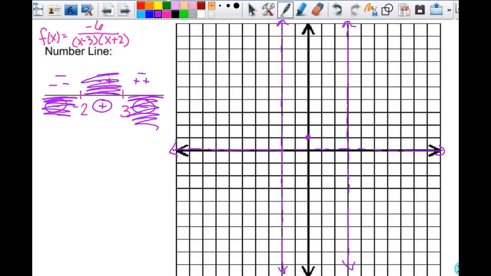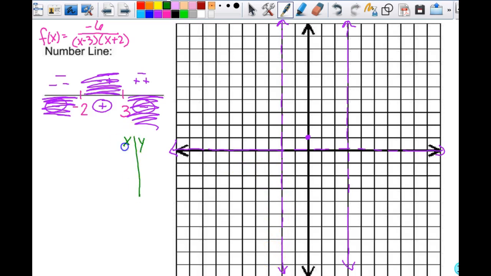But think about what's happening with our graph. From negative infinity to -2, my graph is negative. I know I'm crossing this out. So it's all down here, which means something like this. But I'm going to have to get at least 1 point to know if it's way out here or if it's way in here, right?